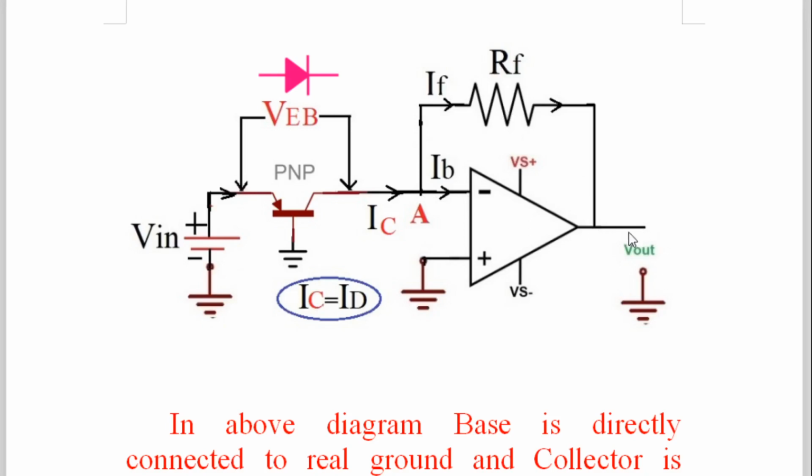And here this is our output voltage. In this way we have to follow from left hand side, go like this, and then don't enter into the op amp, then go to the feedback current IF and come to the output. So in this way we are going to derive the equation. Now here what logic we are using?